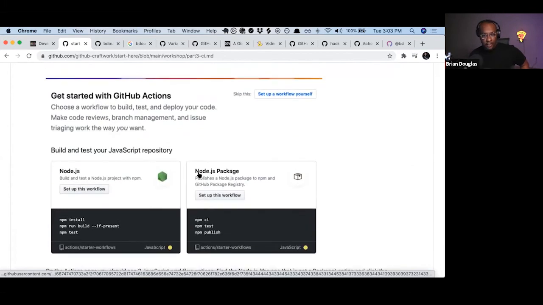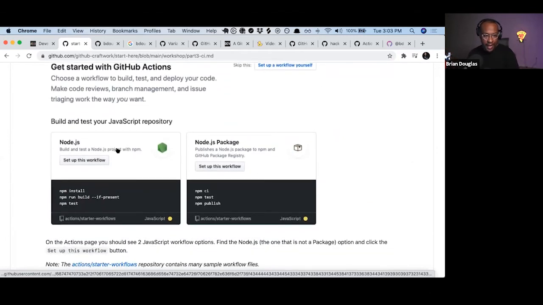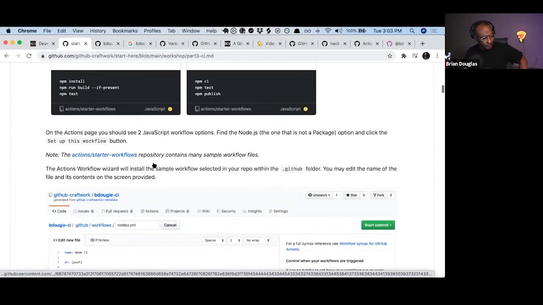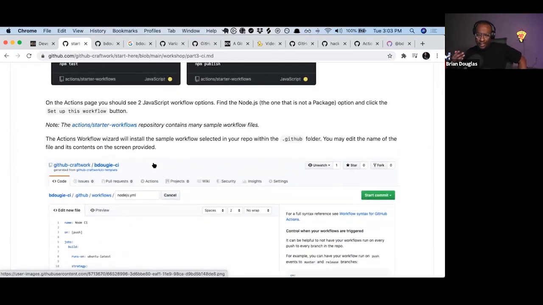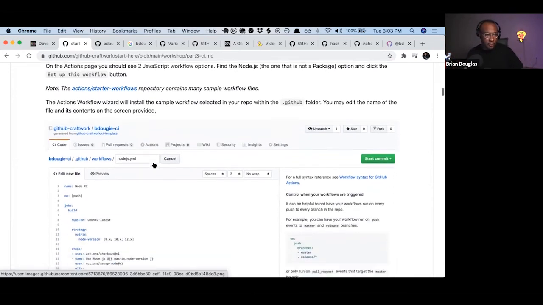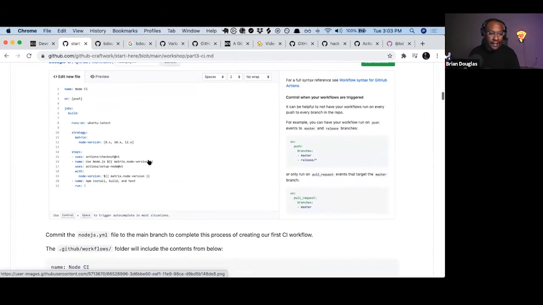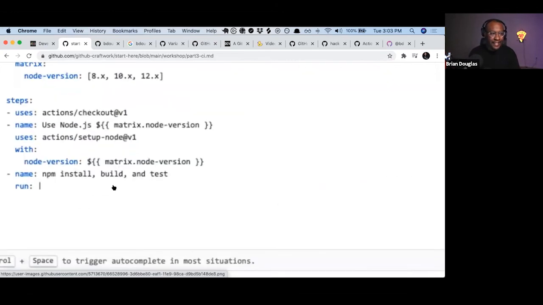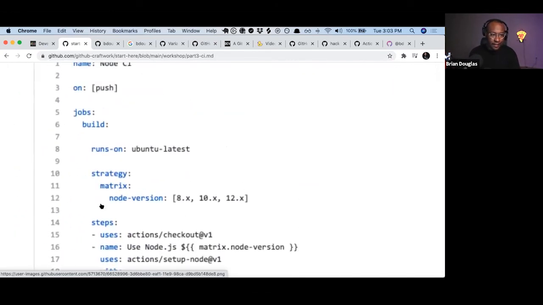And based on the language that you're using, it essentially lets you set up a workflow just by clicking a couple buttons. So you'll get an option to add Node packages, Node.js, because the library that you are cloning from the CI template is some JavaScript. So it just assumes JavaScript for you. But if you had a Ruby project, a .NET project, or C#, it would then recommend C# for your actions. And then it will add this workflow file to your project.